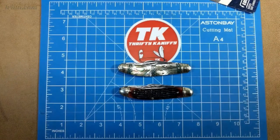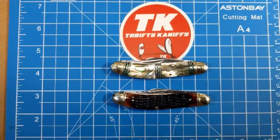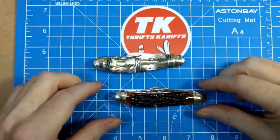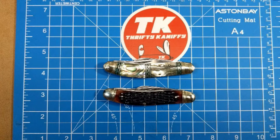So let's just zoom in here a little bit. Let's take a closer peek. But that's really about all I got for you guys today. Just want to kind of chill and hang and get the conversation going here.